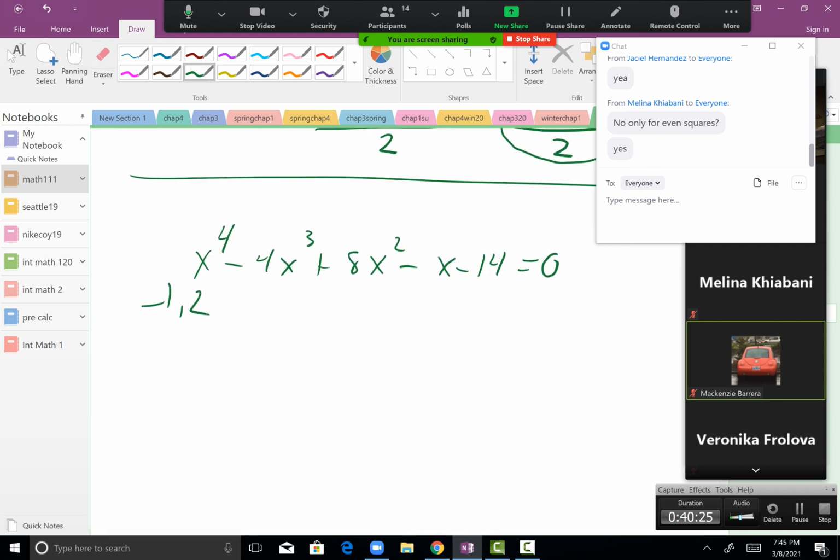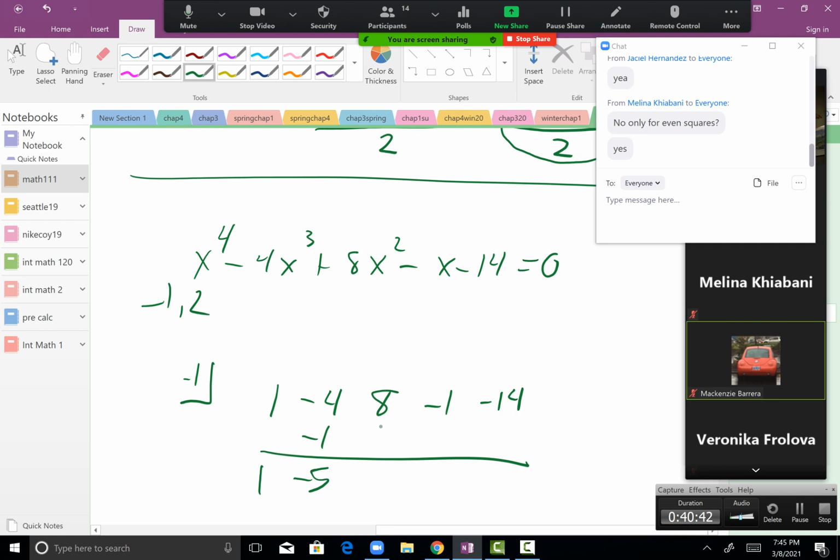So let's use synthetic division. Now, it doesn't matter which one you pick. All right, let's just pick -1 just for kicks here. I don't have to worry about any zeros this time. I can just go after it. All right, 1, -1. See, you're going to get really good at synthetic division after this because you do it so much.